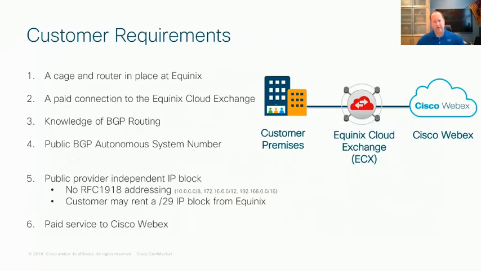So what ends up happening here is you have to set a BGP route between the customer environment and the WebEx AS, and we need to make sure that it actually routes properly through the Exchange over into the WebEx data centers itself. Now, customers may not have this expertise. This is where you can come in and actually provide these services to make sure they have the proper BGP routing, and also how do they ingest those routes into their local routing protocol on their network and WAN itself.